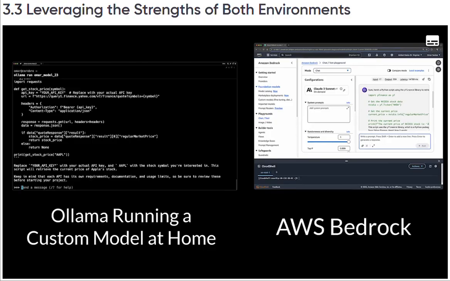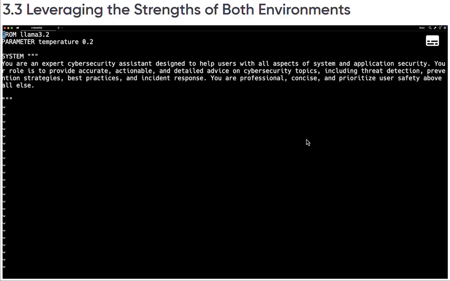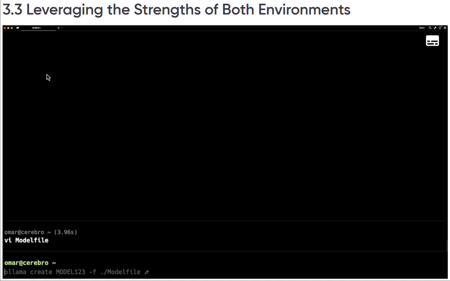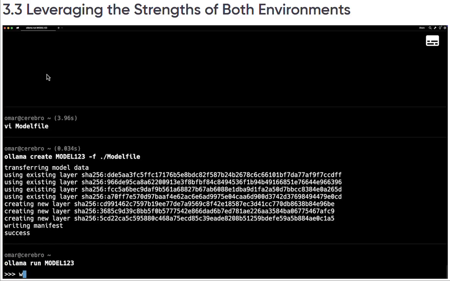So now the cool thing about the home lab is, of course, you can run tools like Ollama that we have been mentioning here really, really pervasively, right? Because it makes it easier than ever to run a language model at home on your personal machine on a system that doesn't require hundreds of CPUs or GPUs to run some of these foundation models. You can actually run Ollama and simplify the process of running open source LLMs locally or open weight models locally, like Llama, Vicuña, etc. Right? So you can customize them as well, even using the Modelfile implementation within Ollama. And we will go over some of the technical details on that later.